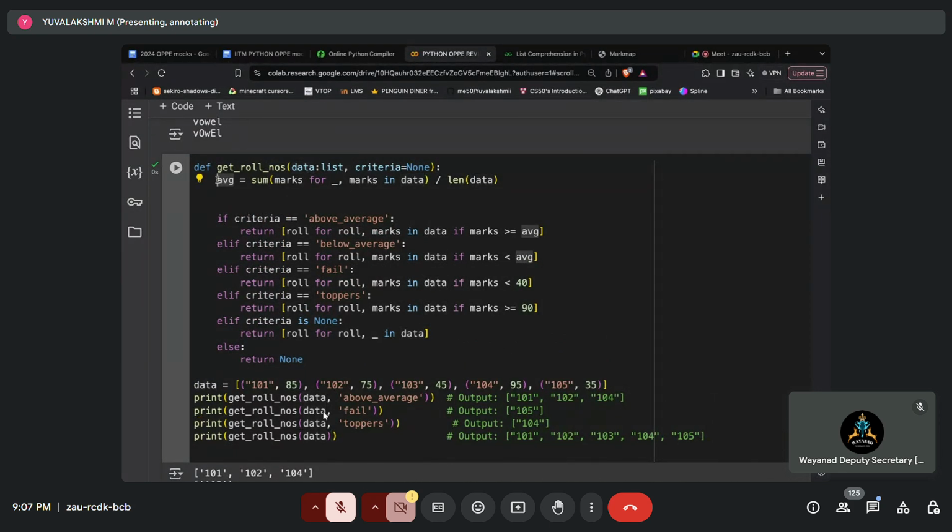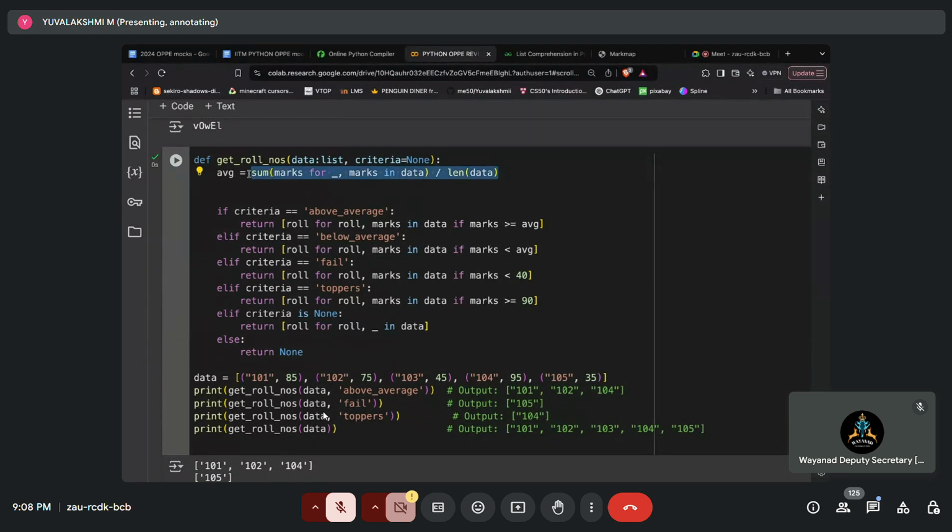First of all, for above average, you need the average marks, right? Because then you can calculate above average marks. You can use this value as a threshold to calculate the above average marks. To calculate the average, the mean: sum of marks for marks in data, divided by the length of the data. The mean formula is the sum of observations divided by the number of observations. That's exactly what you're doing here, but in code. See, here the list comprehension is useful, but you can do this line like this also.